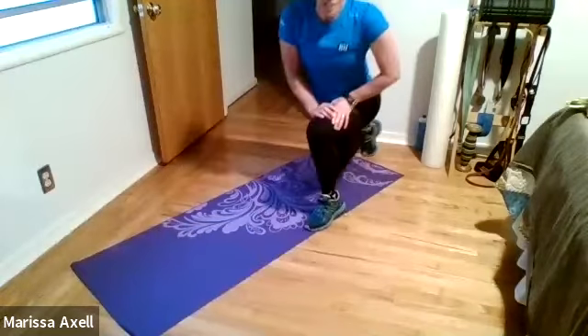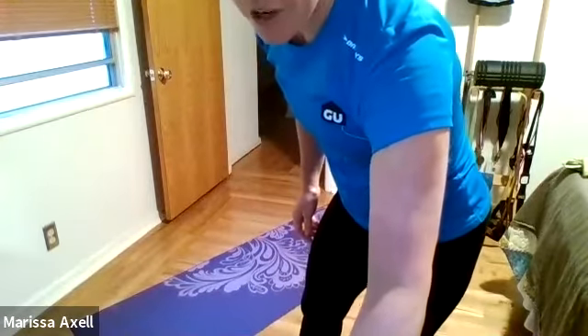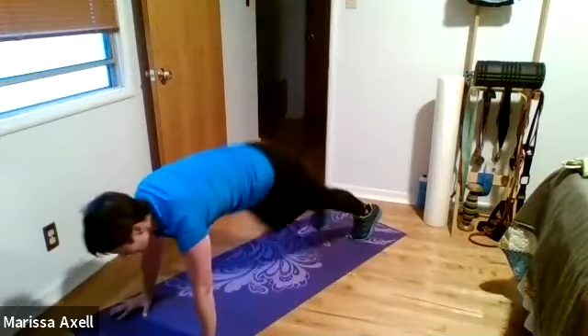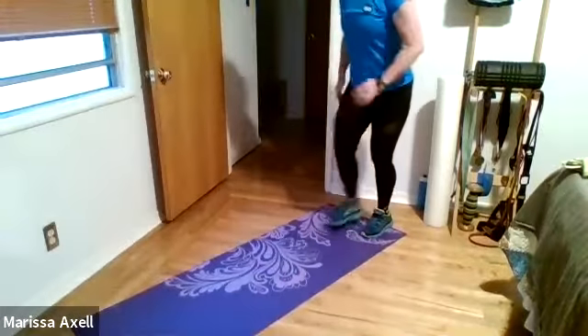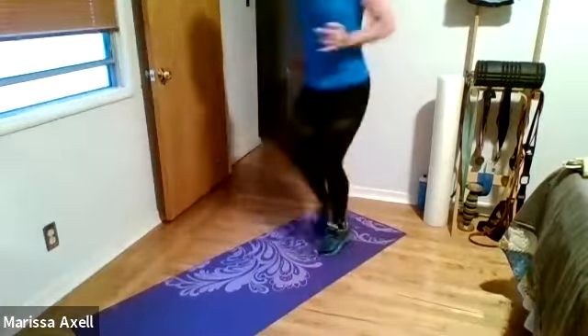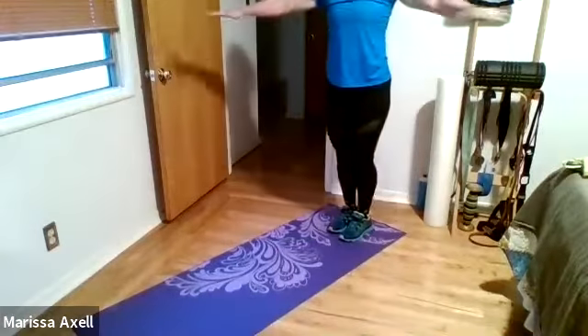Okay. So let's start here at the end of your mat, facing your mat. Bend those knees nice and low, bringing your hands to the ground. For three, we're going to do our inchworm — two, and begin. Good. So walk it out. Inchworm. Step or jump your feet up. Stand it up. High knees back. All right. Take your time working it out. Step or walk or jump. Good. One more round — walk it out and step it up. High knees all the way back. Good. And rest.